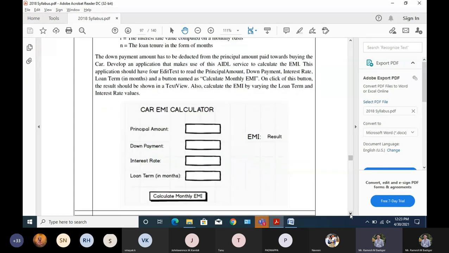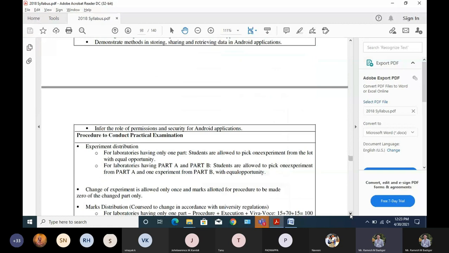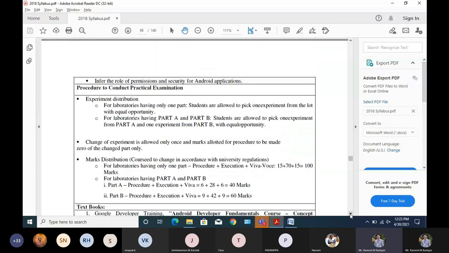You have to choose one. For laboratories having only one part, students are allowed to pick one experiment from the lot with equal opportunity. That means you have to choose one from each part. For laboratories having part A and part B, students are allowed to pick one experiment from part A and one experiment from part B. Change of experiment, once again the same scenarios and everything.